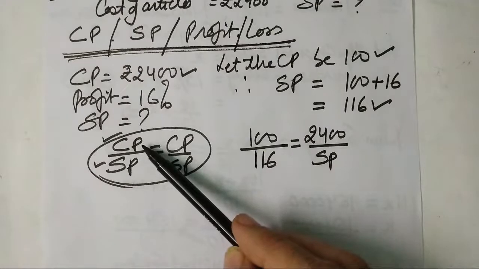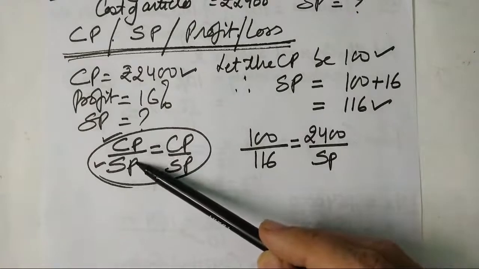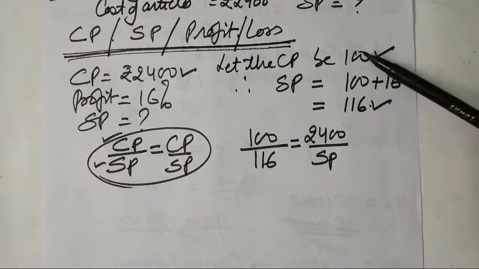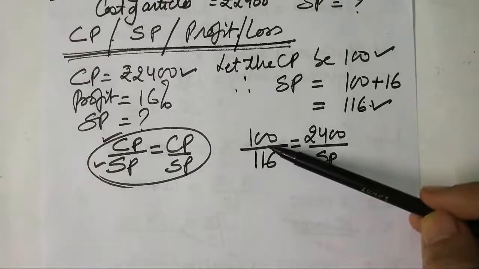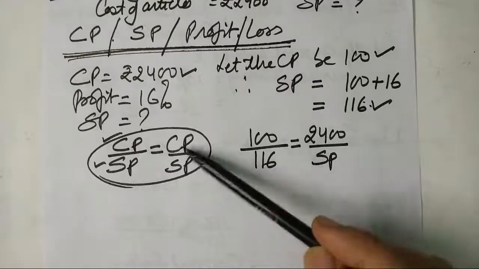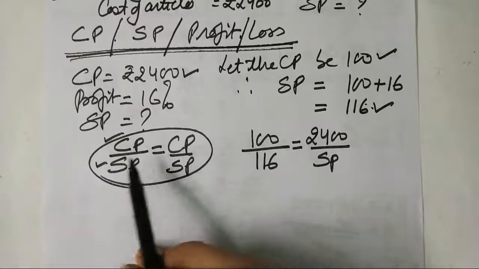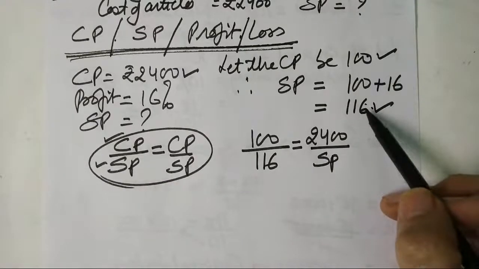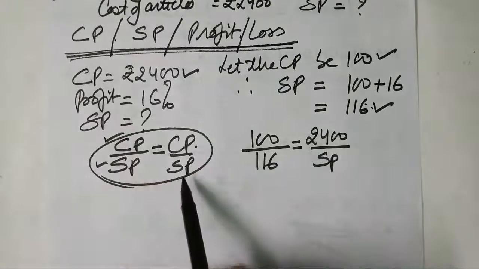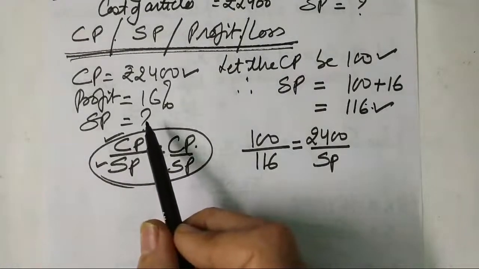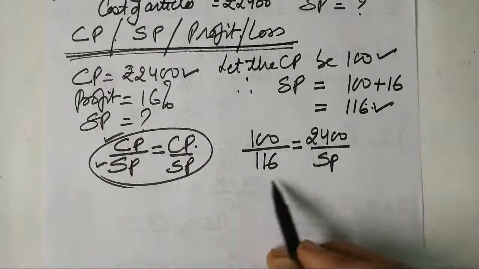This cost price will be the cost price which we propose. This selling price will be the selling price which you get. So this 100 and this 116 you have to write together at one place, either this side or this side. Then on the right side, you can write left or right, but 100 and 116 should be together. Then this CP, I have written the CP which is given, and this selling price is the selling price which you have to find. So I have written here.